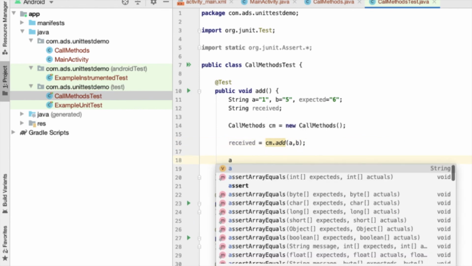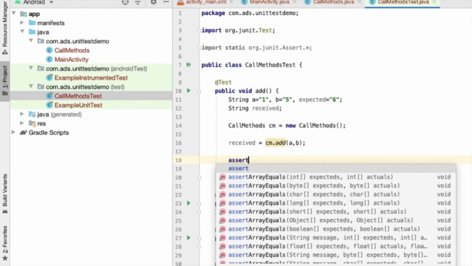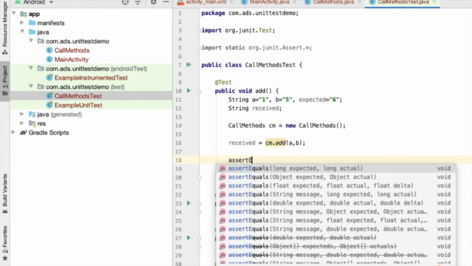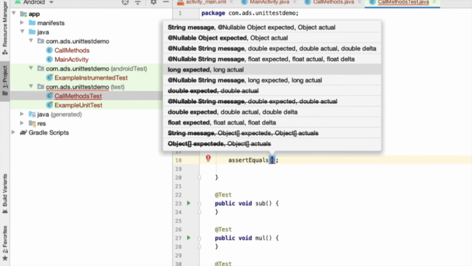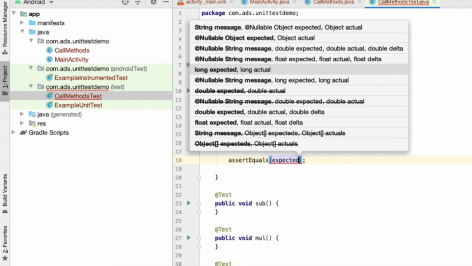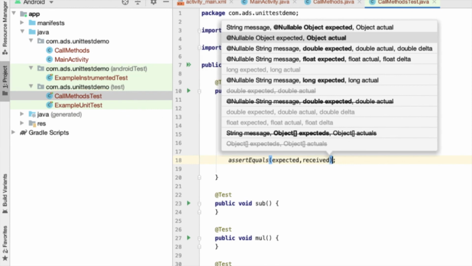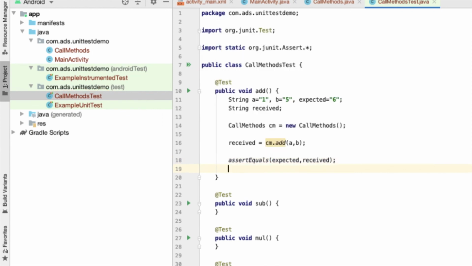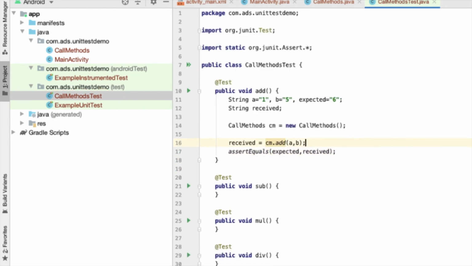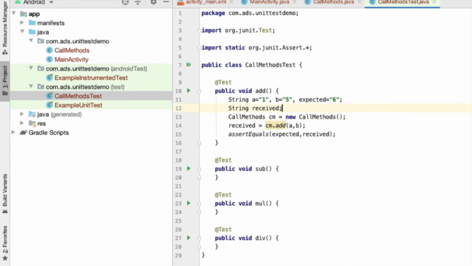And assertEquals is the method used for checking whether the expected output and received output are equal or not. So it will verify whether we are getting the correct output from the method for these given inputs.